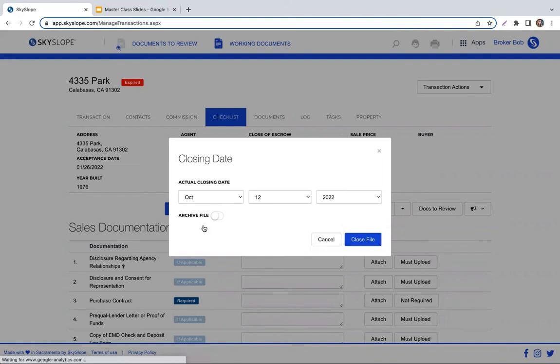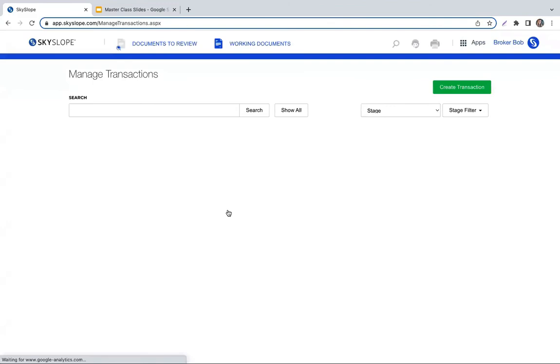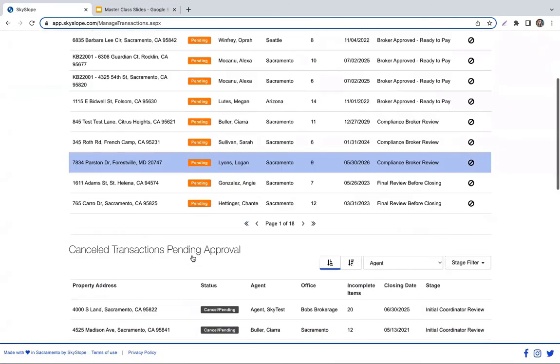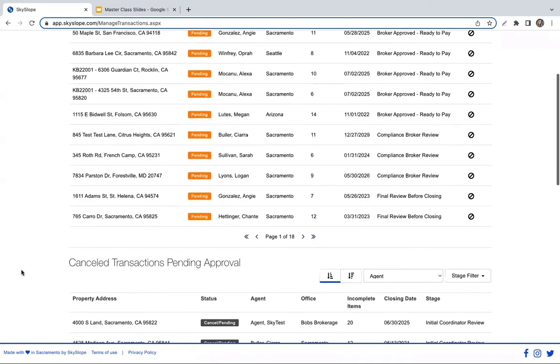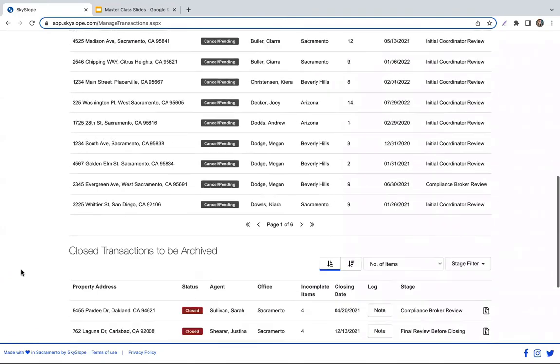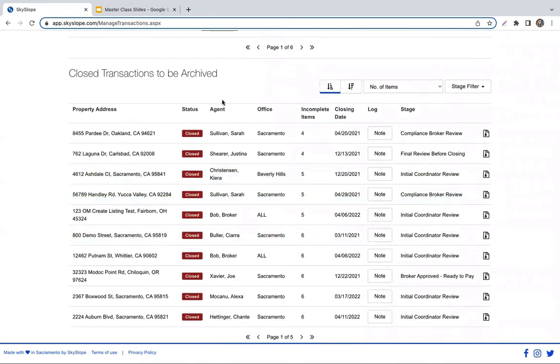Now, if I choose to not slide that toggle on, I'm going to notice that expired file is no longer in this top section here. I've got all pendings, but instead it is now going to be found underneath, here we go, in that closed transaction to be archived.